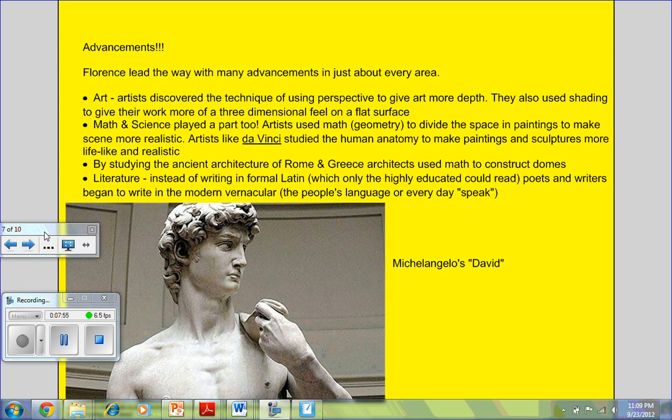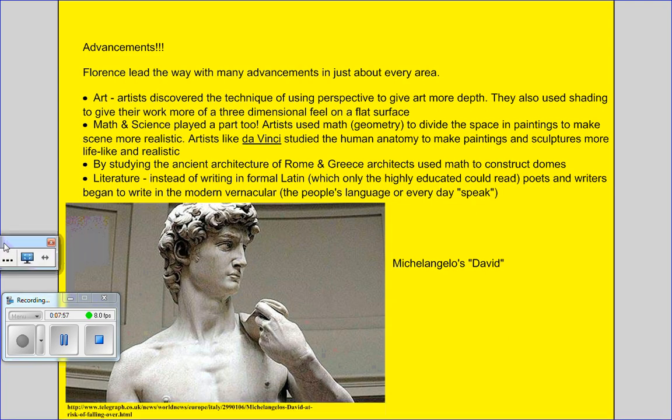Some other advancements to note about Florence is that they had success in just about every area of life. Let's take a look at just a couple of those. In art, artists discovered different techniques. One of them was using perspective to give their art more depth. They also discovered that using shading would give their work more of a three-dimensional feel on a flat surface, which before this time was a very hard thing to do.